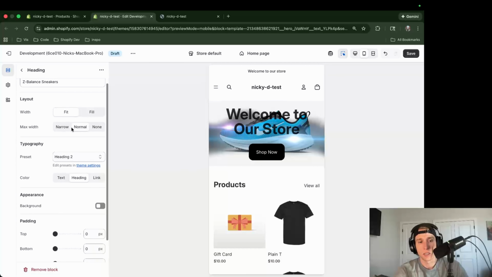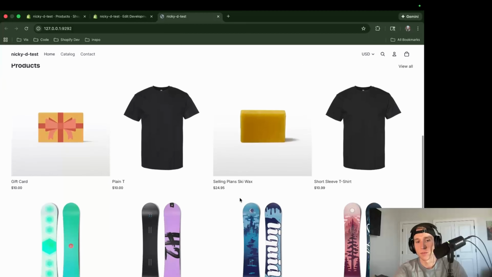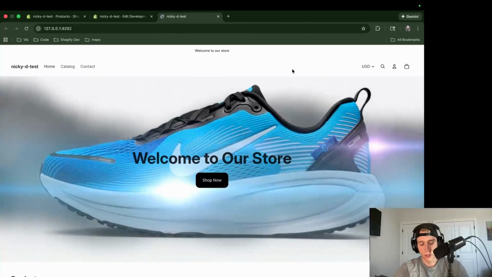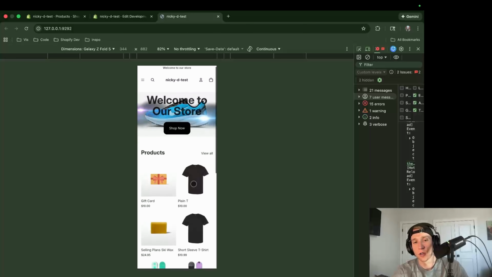So I'm going to go ahead and save this, and now I'm going to look at my preview. Cool, and it's looking great, so I'm very happy with that. This is what I was going for. Let's check it out on mobile real quick, and if I do so, you'll see it does the correct size that we would like. So I'm pretty happy with this.